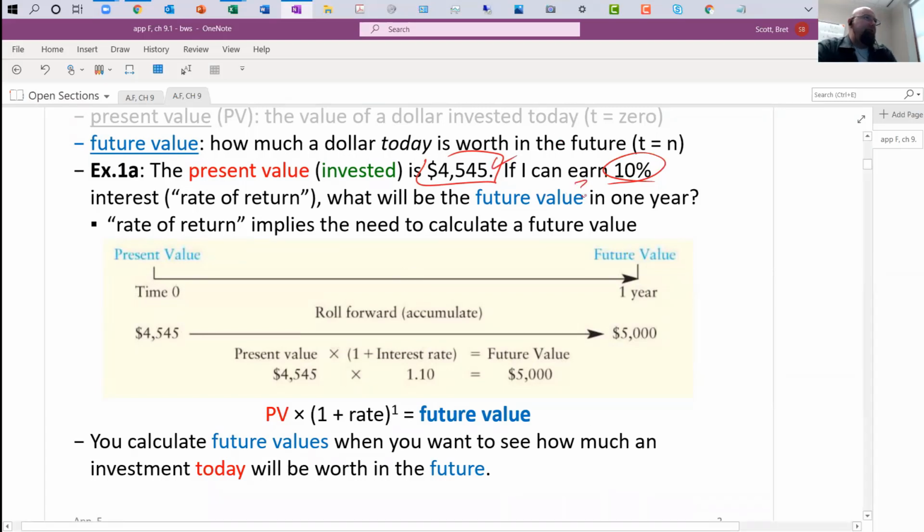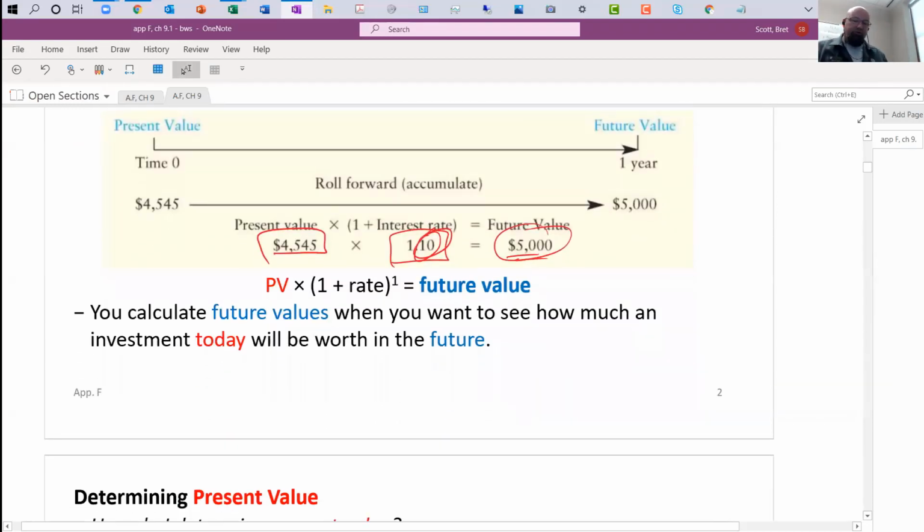I can perform a future value calculation simply by multiplying the $4,500 I invest today times 1 plus the interest rate to get the future value. That 1.10 is essentially saying that, look, the interest is the 10%, but I'm going to have my original investment, the 4,500. I'll just have that 4,500 times 1 plus another 10% of that in the future. So this 5,000 future value is essentially saying that, look, that money has grown, and it's grown because of what? Because of some sort of interest or return on this investment.